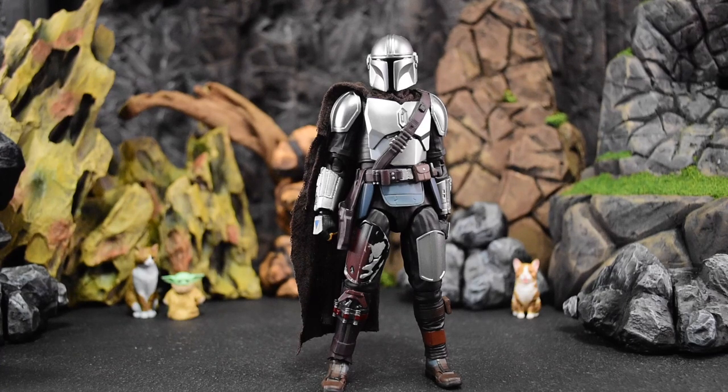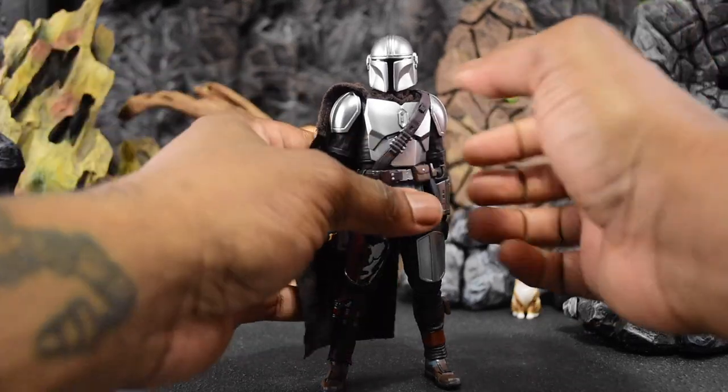The bandolier is no issue whatsoever. It looks and functions really well. I mean, there are some issues there, but overall, the function of this is just really nice. Now, let's talk about the cape.